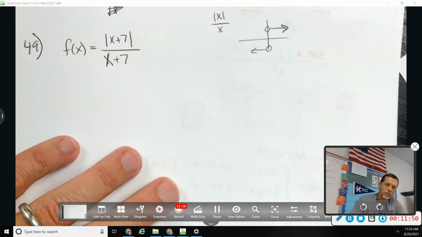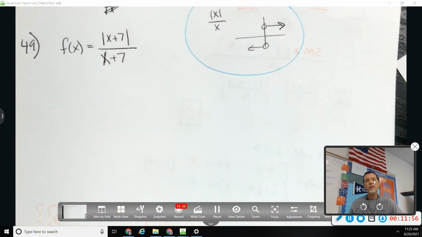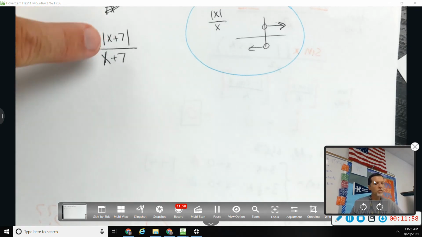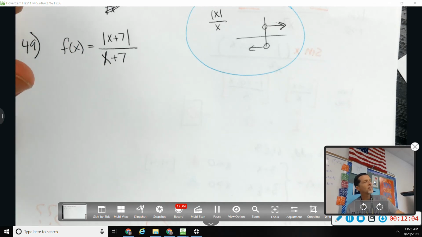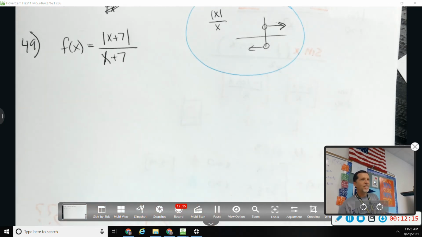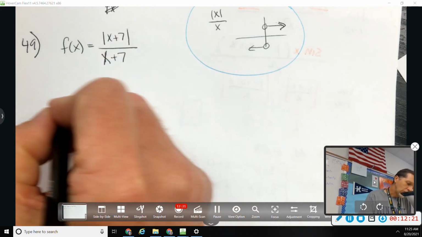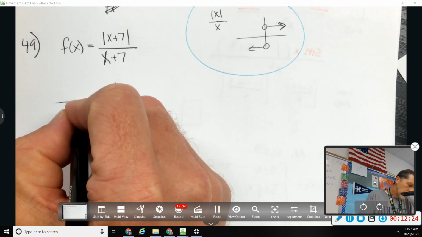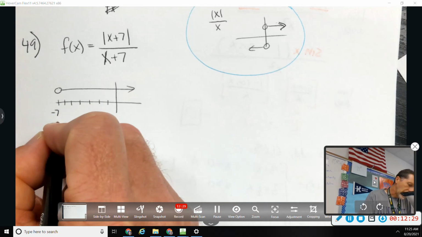And again, you got to know that, because there's limits from the right and from the left, all sorts of things we can ask. What's a plus 7 do to the graph? If you stick a plus 7 in there with x, which way does that move it? Which way, though? Not up. Up would be a plus 7 out at the end. Left. But it's with 7, or it's with x, so it's left and right. And it's with x, so it's backwards. So that means at negative 7 is where the break happens.